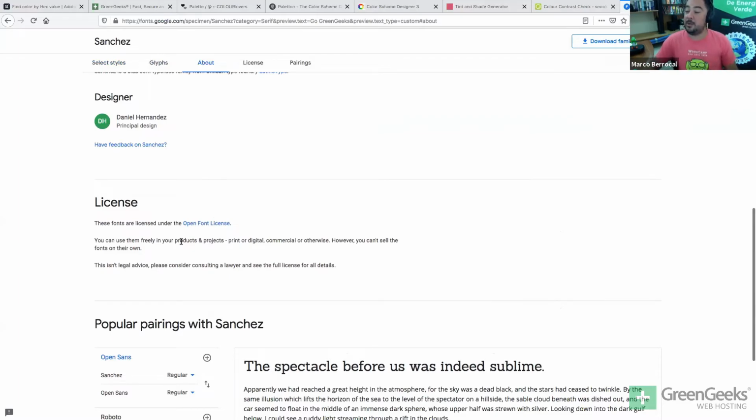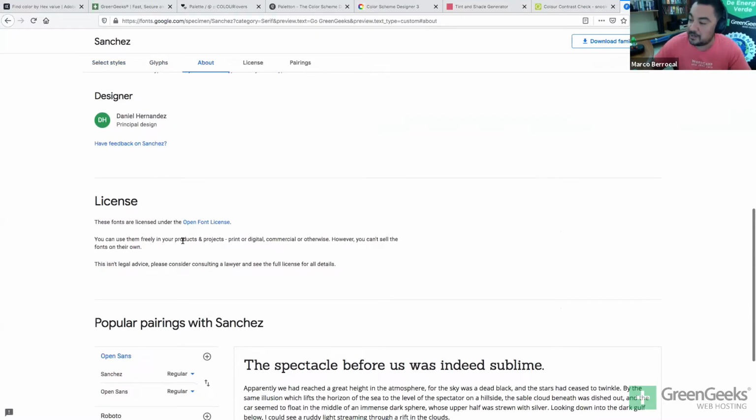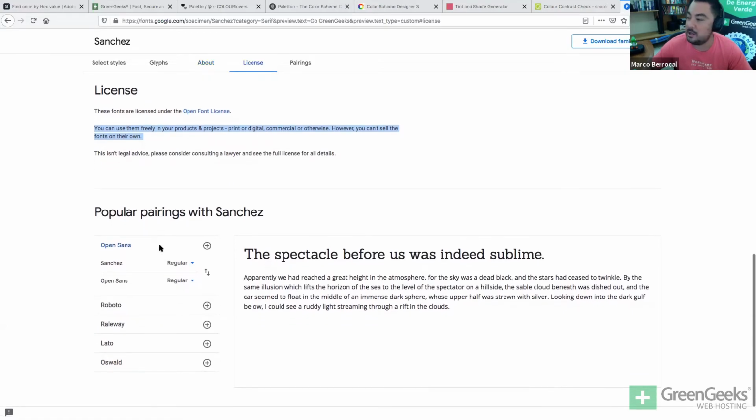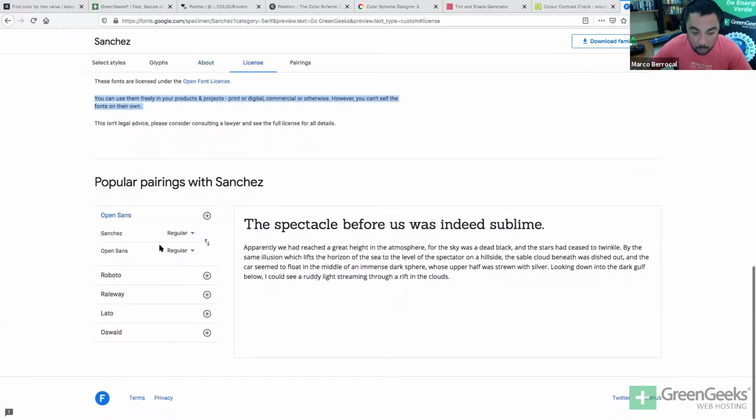The cool thing about Google Fonts is that it's 100% free, and free is good. If you are starting out and you don't want to spend any money yet, Google is a great tool for you to serve fonts. And chances are, many websites, many free themes, many Elementor projects work with Google Fonts. It's a really cool feature because it's a lot of fonts, a lot of quality, and they are very well thought-out typefaces.